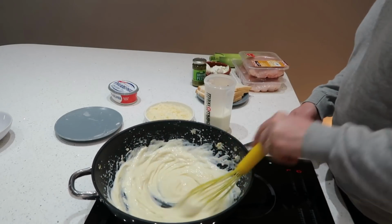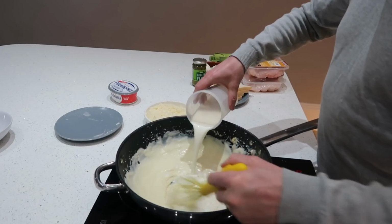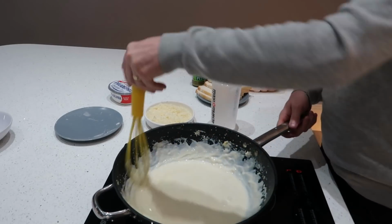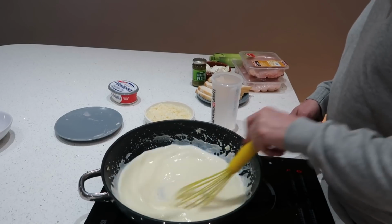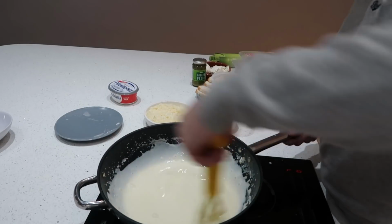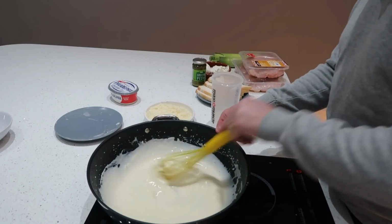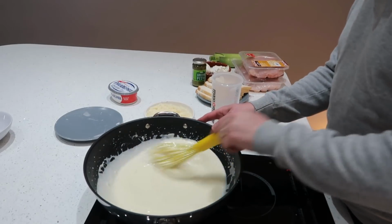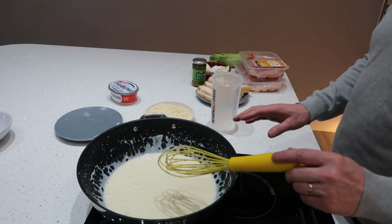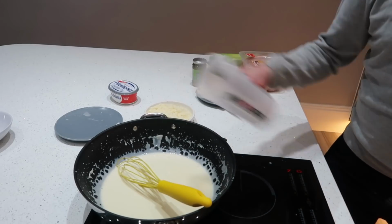As it's getting a bit thinner like it is, you can start to add your milk a little bit quicker without the fear of it going lumpy. Get all that in now. Now, it will be thick, but don't worry about that, you can alter that at the end of the recipe. Right, that's everything in. Okay, nice and smooth, there's no lumps, only took a few minutes to make, and that's it. So that just now needs to go on a low heat, just to gently simmer away. Now and again just move it around in case it's sticking to the bottom, but that's it, that's your white sauce made.